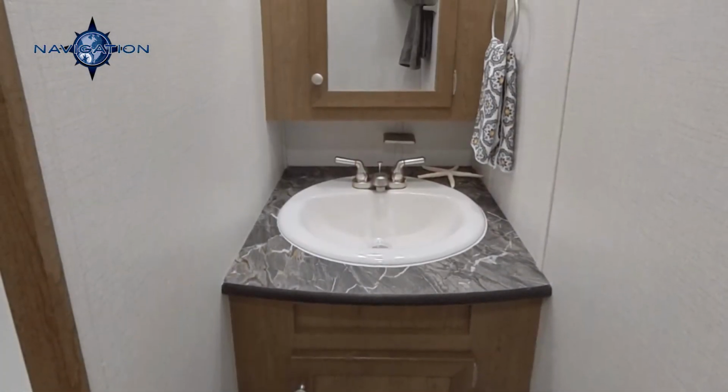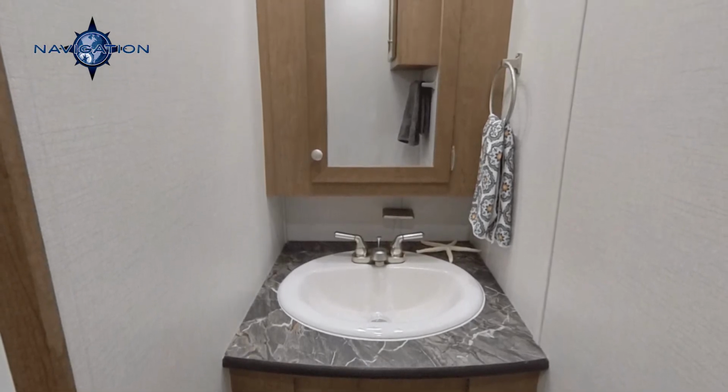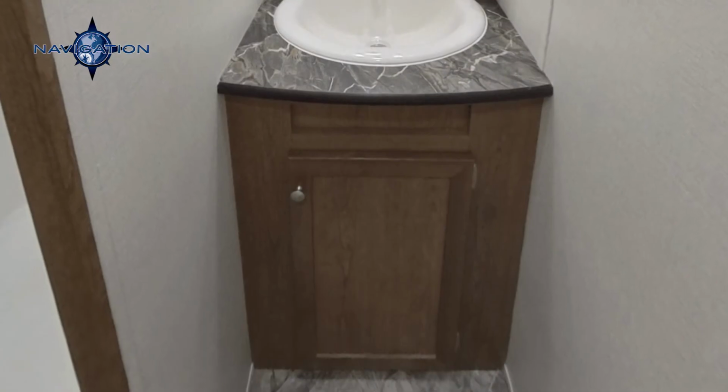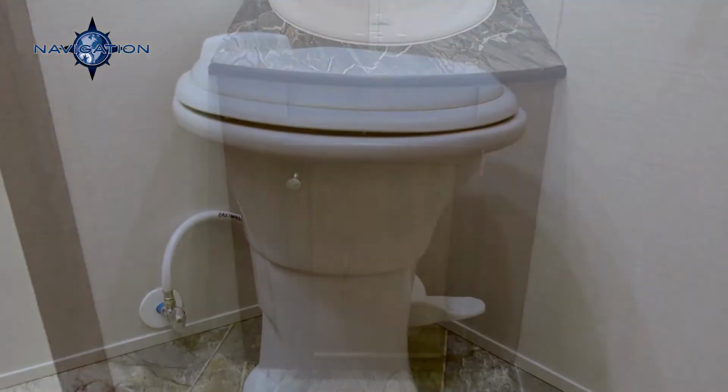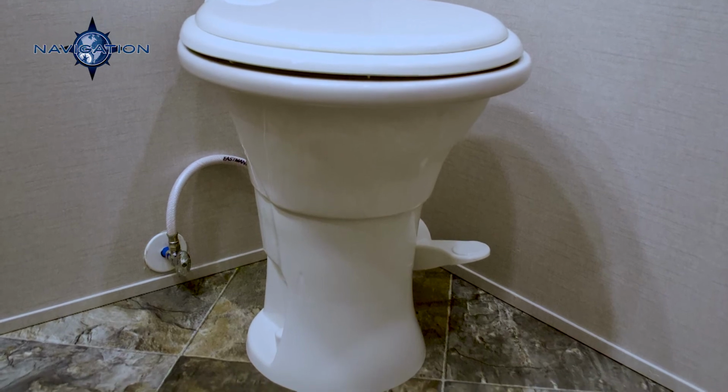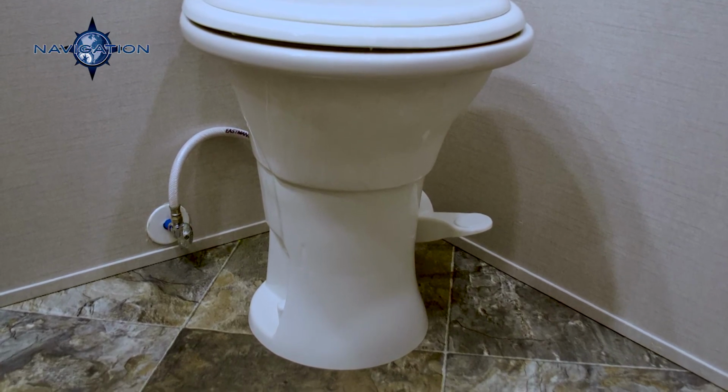We have our big sink. So this is a porcelain sink. We have a nice medicine cabinet above that's got a mirror on it. We also have storage down below. Over to the right of that, we have our porcelain toilet. Our porcelain toilet is a foot flush toilet. All of our toilet paper holders, towel bars, towel hoops are all already installed when you get your unit.